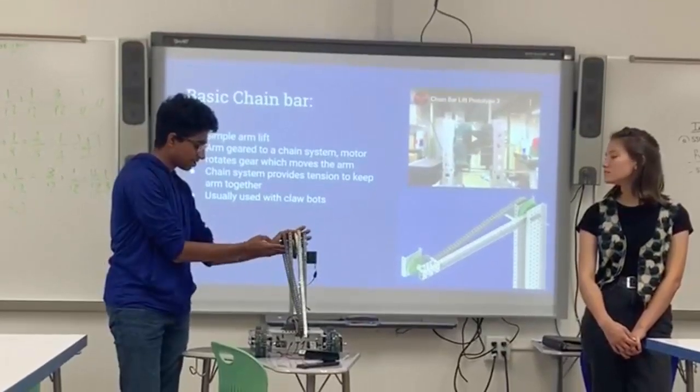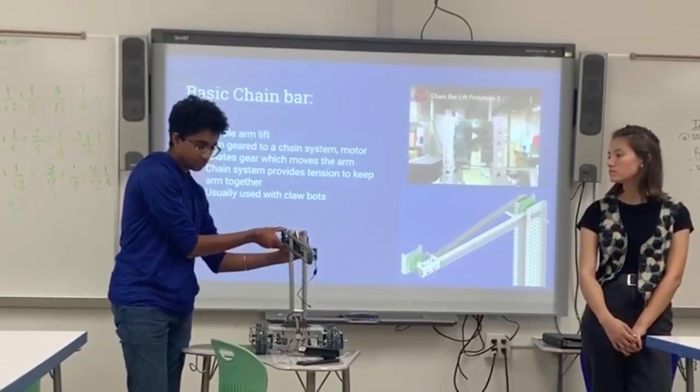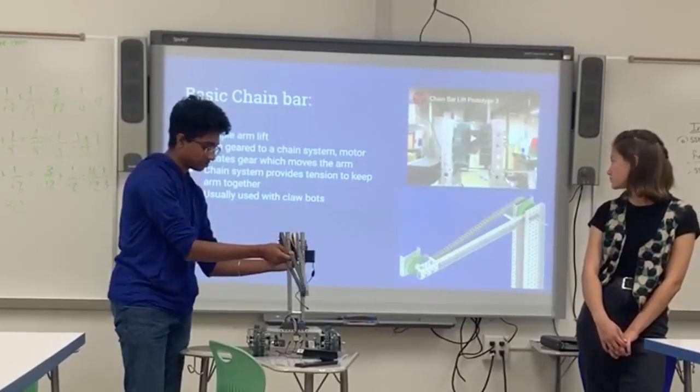Out here we have our sprocket with our chain connected to the sprocket, and what this does is it just provides extra lift to it. So as this sprocket moves, this sprocket is screwed into the C-channel so it can't actually move. So the movement it puts on this one creates tension, which helps it lift up and down. So if you just lift this.